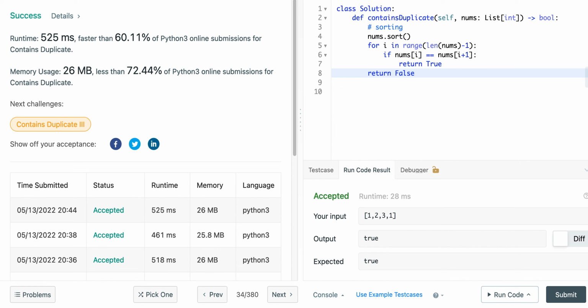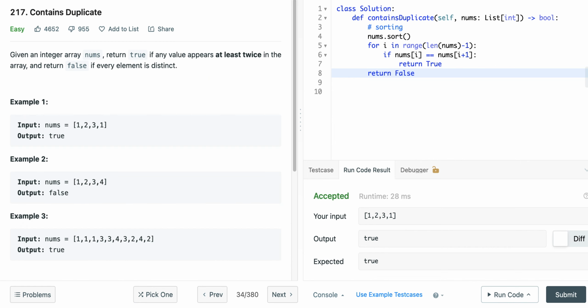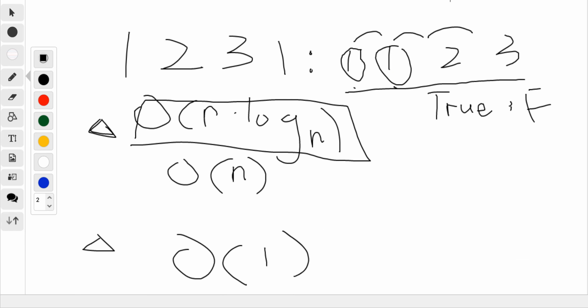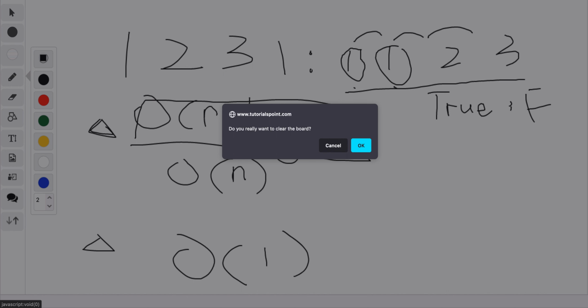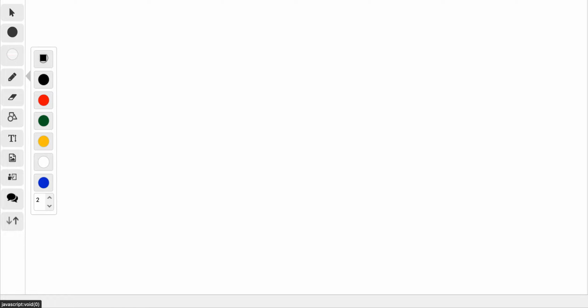So let's think about another way to solve this problem. Like I mentioned, we can also solve it using a hash table. How can we do that? If we build a hash table, or a dictionary, we put the elements in. Let's use the previous example, 1, 2, 3, and 1.